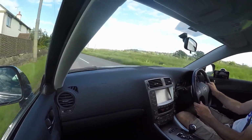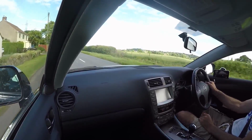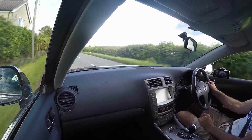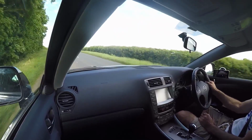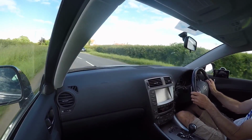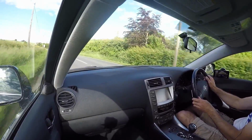The gearbox can also be used in a couple of ways. To be brutally honest, most people will use it in full automatic mode, sort of 99% of the time. But occasionally when you're going to overtake something, it's nice to be in full control of the car. It's tempting for a car to change up halfway through a manoeuvre, just when you don't want it to.